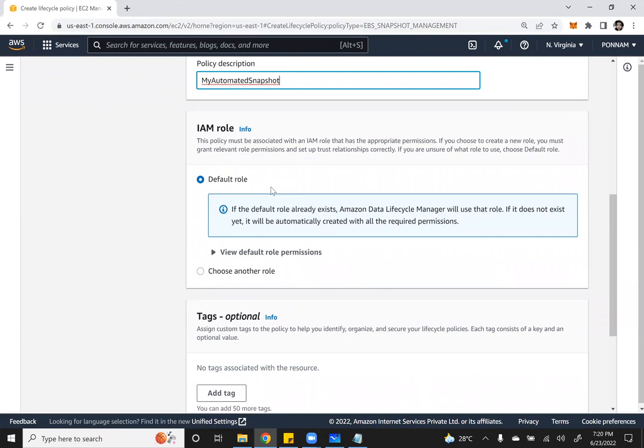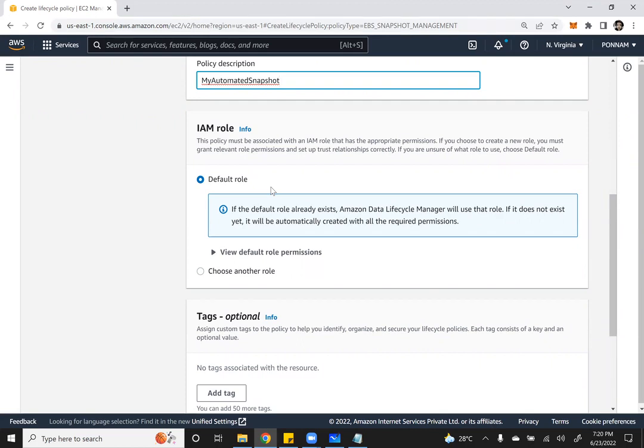So what is the use of a role? By using the roles, you can give permission to one resource so that resource 1 can manage resource 2. In this automated snapshot, what is happening here is the lifecycle policy, whatever the policy we are creating, that is going to read the data from the EBS volume, right?